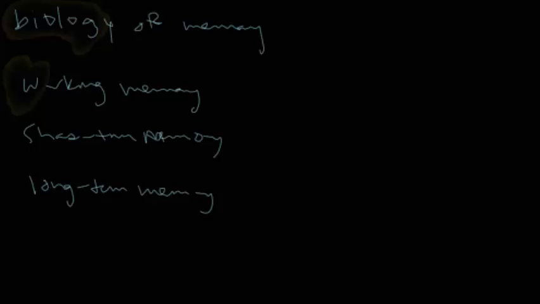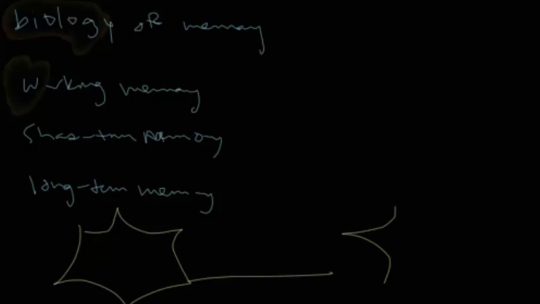And the reason that these are all different types of memory is because they actually have different biology underlying them. So I'm going to go talk about each one in turn. And let's go ahead and start with working memory. So in the case of working memory, you're going to have a network of neurons, but I'm just going to draw 2 for the sake of this. So I'm going to have 1 neuron here, that's neuron 1, and then I'm going to have 1 neuron here. And let's put some concepts to these, just so it's a little easier to intuit.